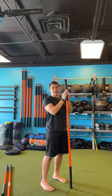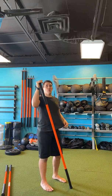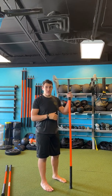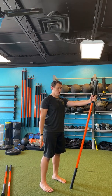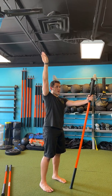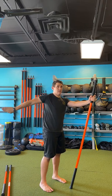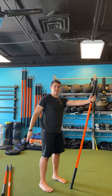And as we push harder into the stick, you should feel like the harder you push, the slower you have to go with your CAR, because we don't want to lose the percentage of push. So we're back to a 30% push, right arm working. Up. Hug the ear, wrap it around, reach it back. Other direction, up, wrap it around, bring it forward.